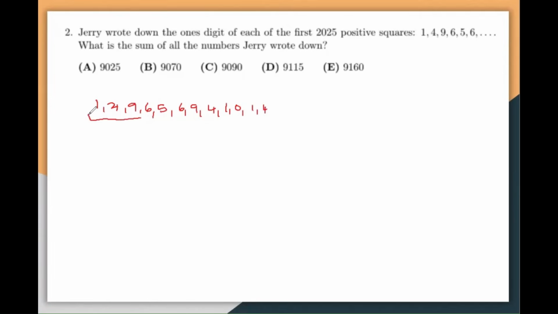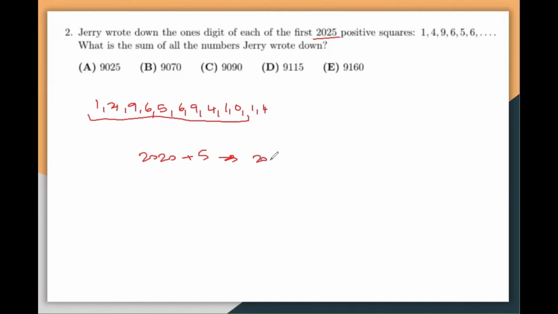After this, we do get the pattern, because when you multiply two-digit numbers, let's say 12 by 12, you multiply 2 by 2 to get the last digit. Only the last digit contributes. So 2 times 2 and 12 times 12 end up giving the same thing, which means we are going to have these numbers again for the next 10 numbers. So you just have the pattern of 10 numbers, 1 squared all the way to 10 squared. I just need to know how many groups of 10 we have in 2025, so I can divide 2025 into 2020 and 5.